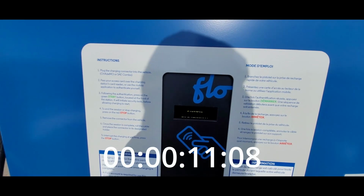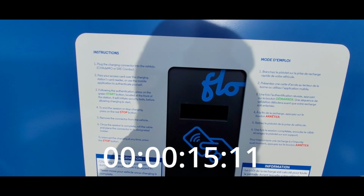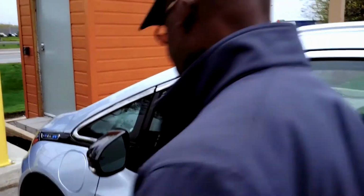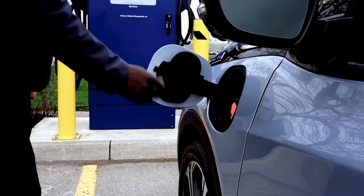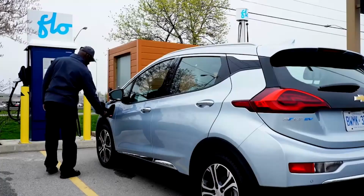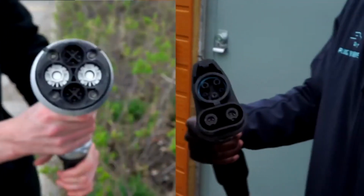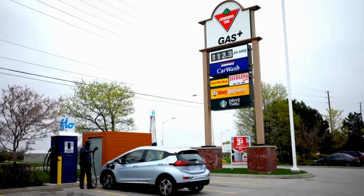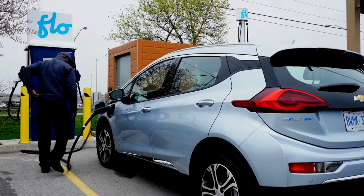It's not cool having your battery restricted to 80% for 3 years, like some people are. But yeah, that's cool. It's plug and charge. I could not believe it. I was looking through an American Facebook page of the Bolt, because that shows up in my Facebook feed a lot, and I learn a lot of what's going on. I learn some of the bad things too, but I noticed somebody unrelated posted a picture of their app, and it showed the Canadian Flow network.